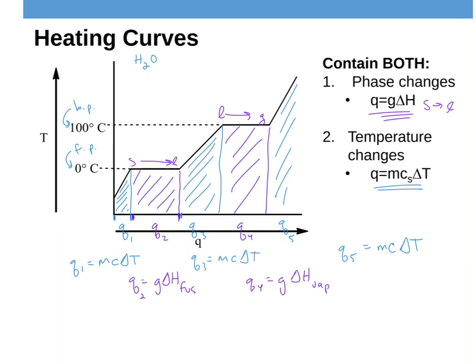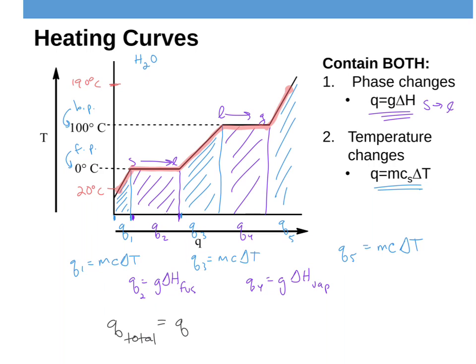And so what's going to happen here is that your Q total, the total amount of heat, if I wanted to get from, let's say, this point right here to this point right here, let's just say from negative 20 degrees, and I wanted to turn all of that mass of water into gas at, let's say, 190 degrees. The idea is that I would have to go through all of these equations. I'd have to go from here to here, here to here, here to here, here to here, and here to here. And so what that means is I'd have to add up all of these individual heats, these delta H's, or these Q's if you want to call them.